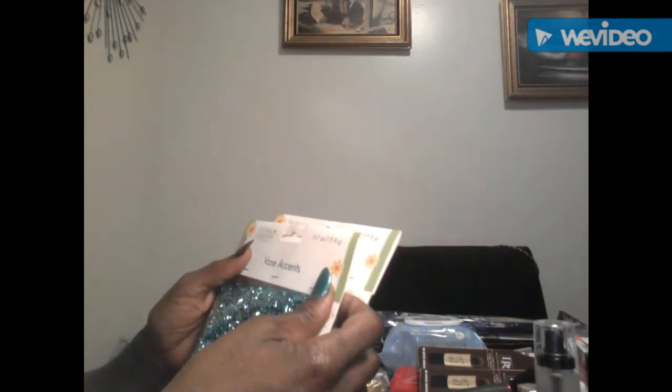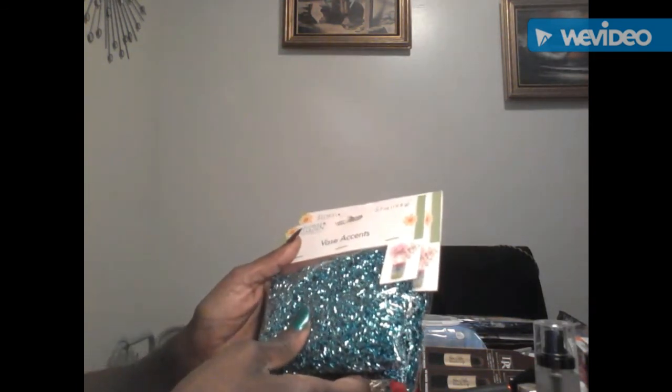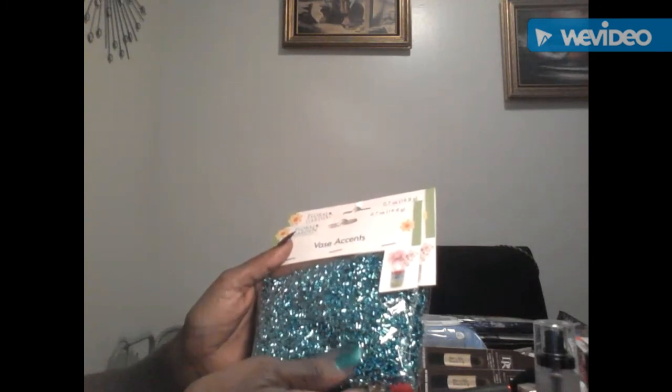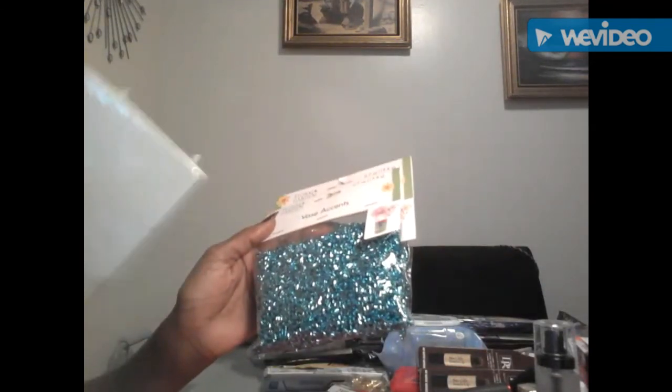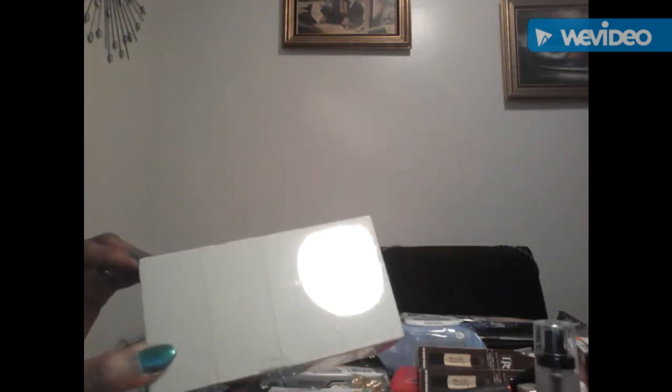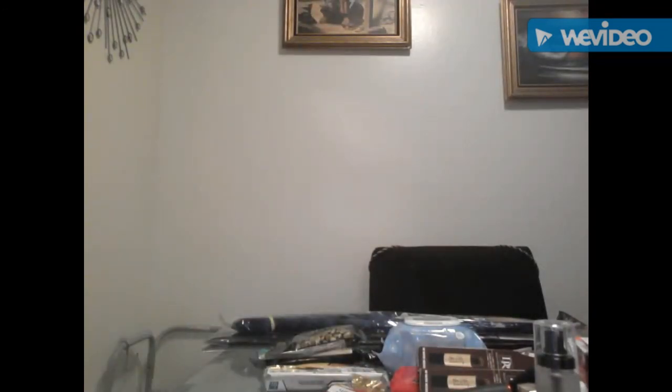And two more things I have to show you guys are these pretty little face fillers. These are so cute, but I'm gonna do a DIY with these. When I made my brush holder, guys, I went back to the Family Dollar and got the green styrofoam which you stick your flowers in. Told you guys, get the green ones. I got a couple of these. I'm going to glue them together, and I'm probably going to put these around here.